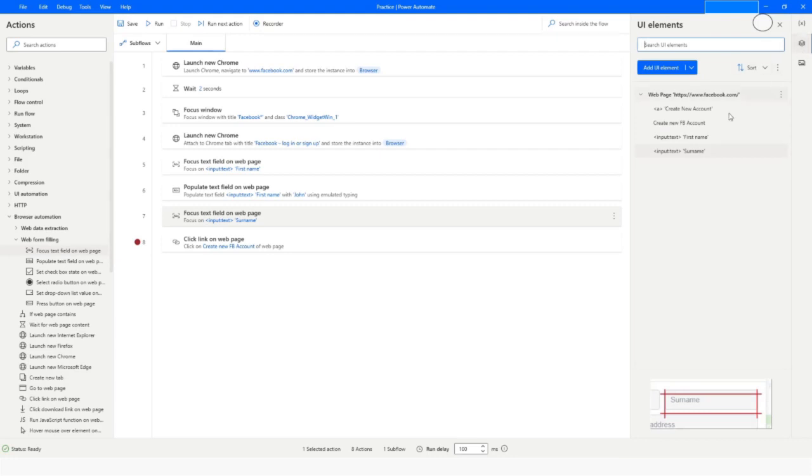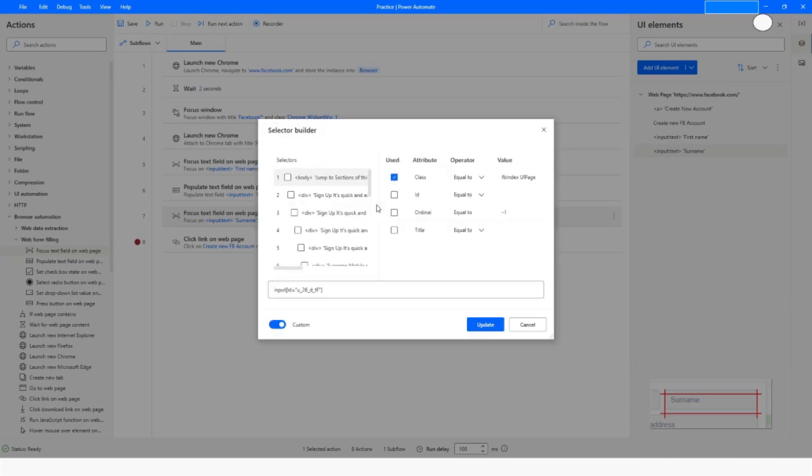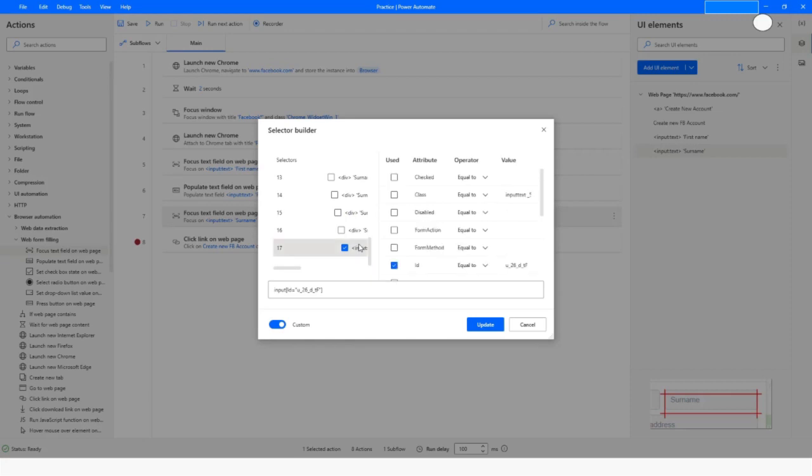Go to the UI elements and then double click on it and you can see here that it has again captured the element as ID. So ID is the attribute which is being used at the moment, but what we will do is we will modify it and make the selection as name, which has the last name, and here the input type should be text.